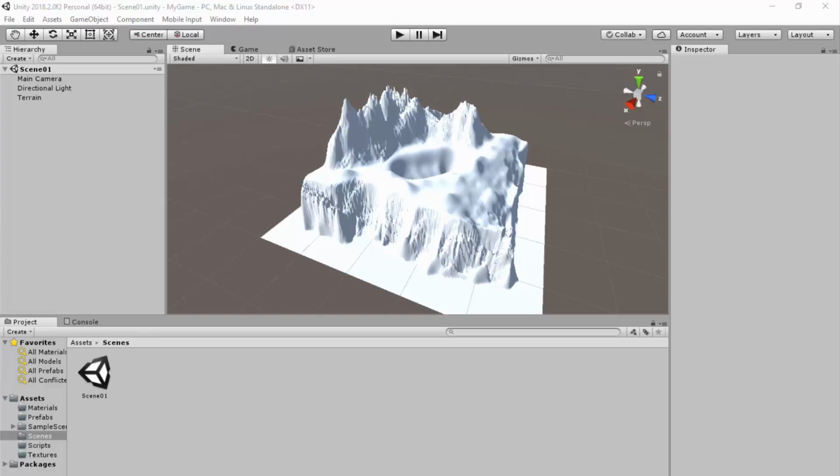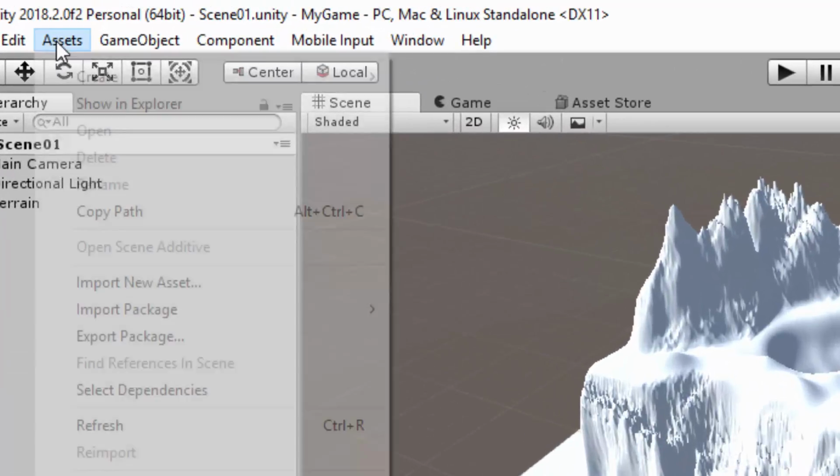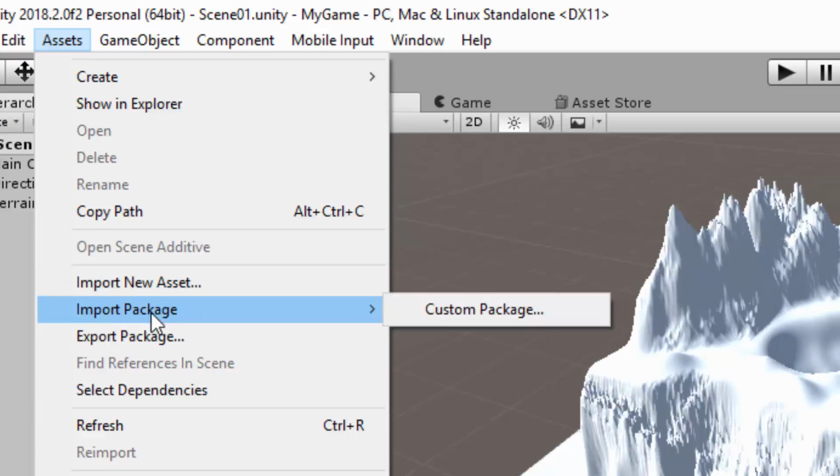Now that we have built our terrain, we need to add textures to make it look beautiful. We're going to use the Unity standard assets to get us started on this. You may be able to go up to Assets, Import Package, and see a list of the standard assets here. I don't have it showing because I didn't have it downloaded when I installed Unity. If you do have that, the package you want to import is environment, and eventually we'll also import characters.